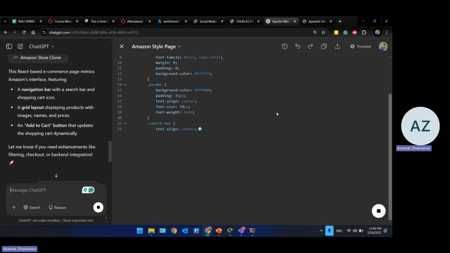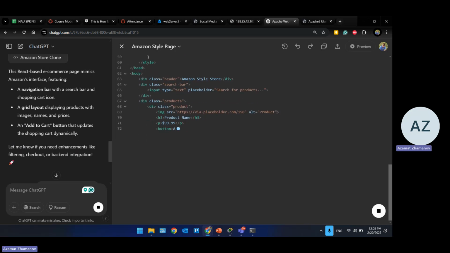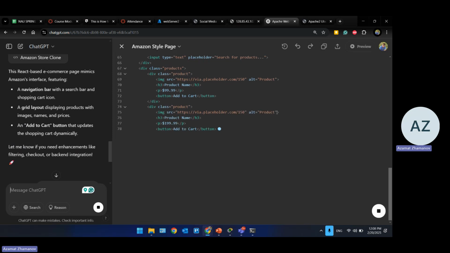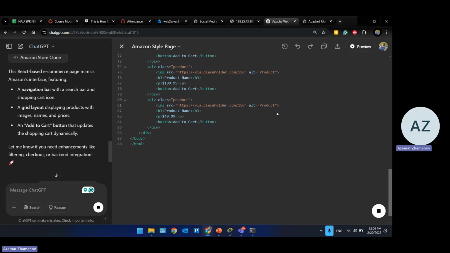Okay, let's give it time. CSS is just the language which is used to make the style, and HTML is just the markup language. So HTML and CSS make a skeleton of the web page with some styles, without any functions, so that if someone enters, that person will see this. Okay, let's copy it.